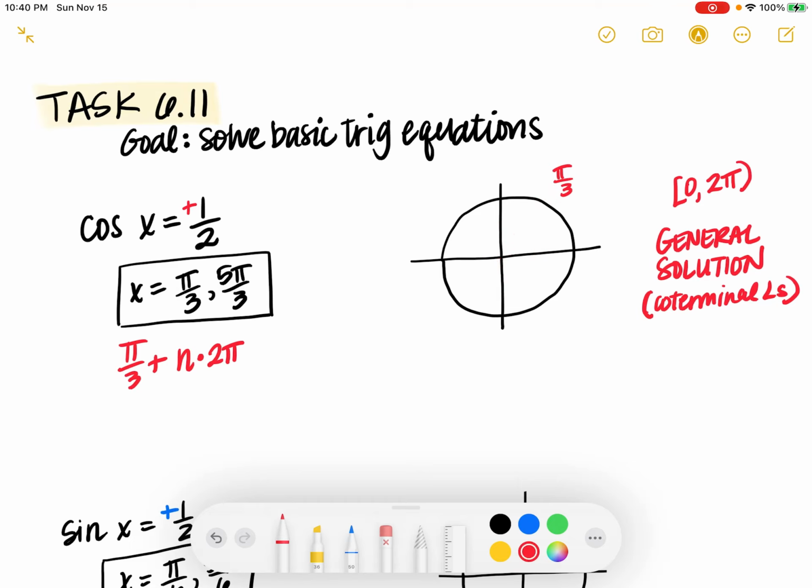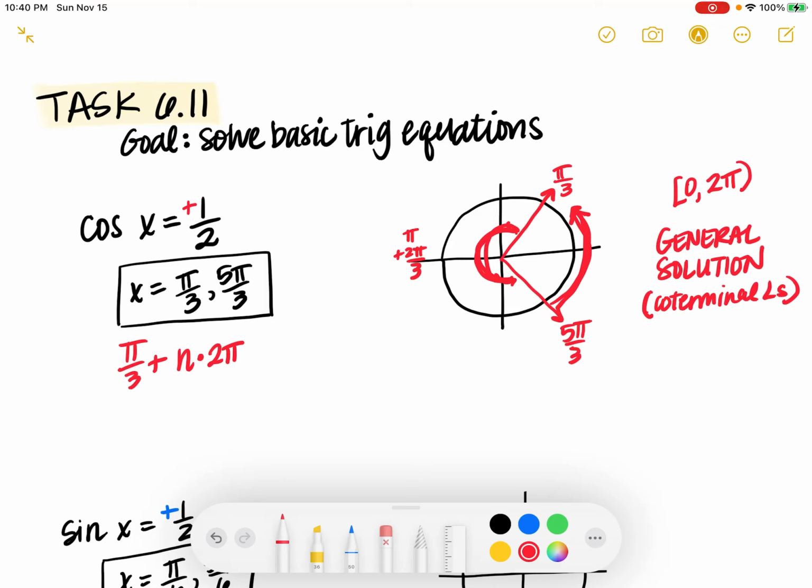So we have our pi over 3 angle right here. Let's check out 5 pi over 3 directly below it. So if I'm going from pi over 3 to 5 pi over 3, I've got this little rotation of pi over 3, this rotation of pi, and then this extra rotation of pi over 3. So this is kind of like a rotation of pi plus 2 pi over 3. So if you notice, this is not that same rotation. It's not that same size. This is a much larger angle than this one right here.